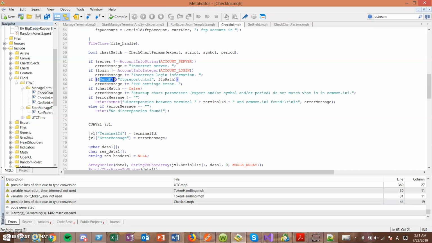This function is actually Boolean. So if this doesn't happen, then we say that there's an FTP settings error. Otherwise, there's no error. But how do we know whether or not the information is correct? Now, that's something that I think would be awesome to figure out next semester.